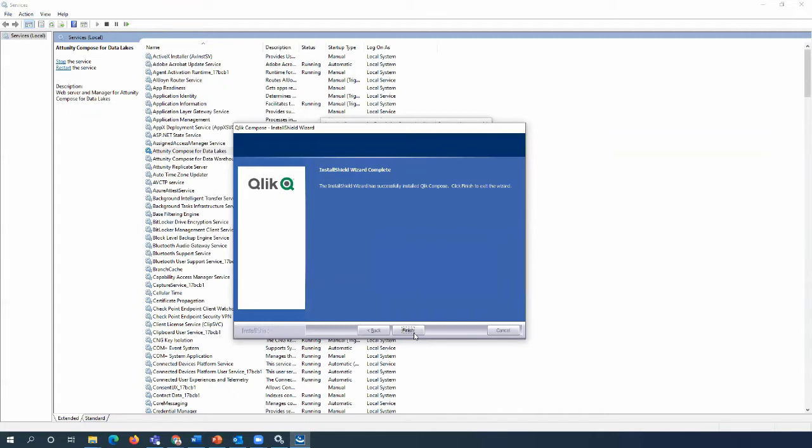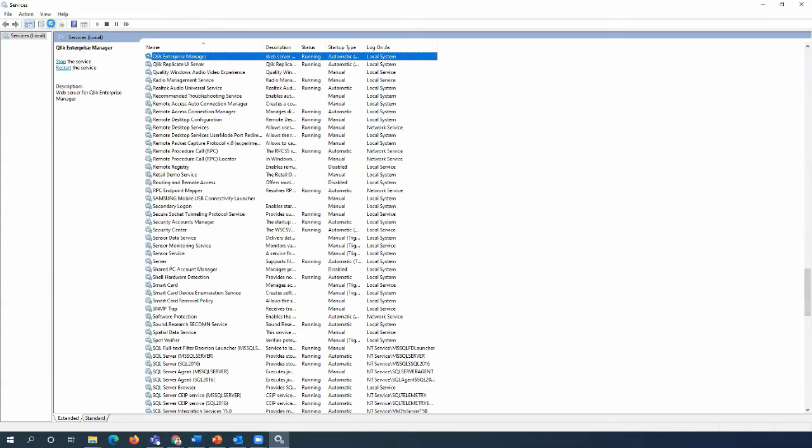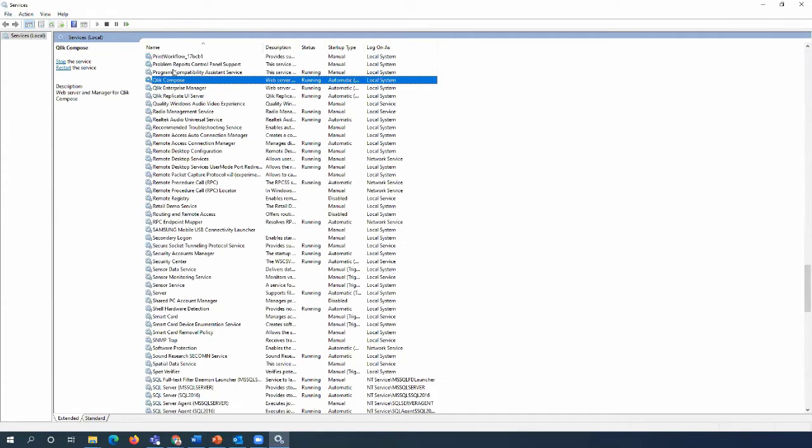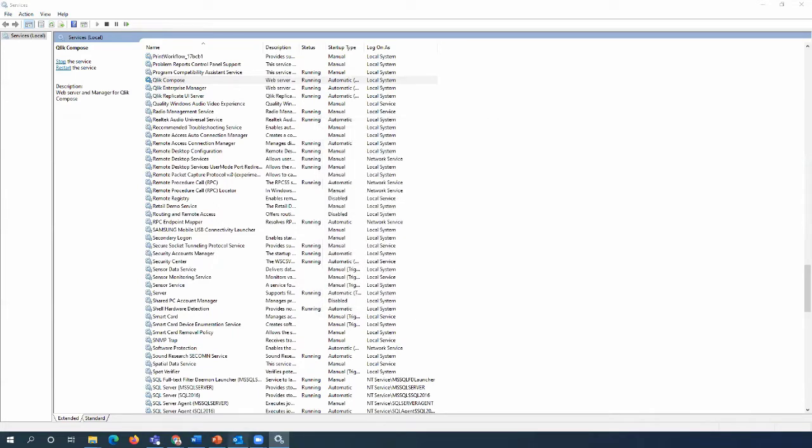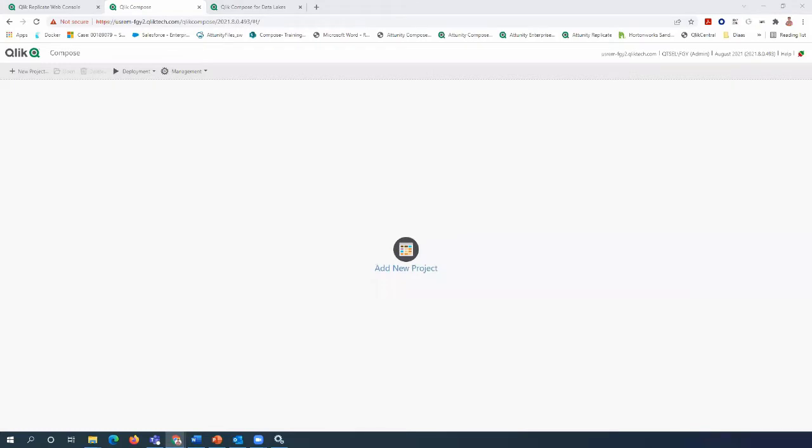Okay, now the installation has finished. Let's click on finish and verify the Qlik Compose service. Yes, we can see the Qlik Compose service here, and it's installed in the Qlik Compose directory. Now let's go to the UI and see whether we can connect. Yes, we connected and we don't have any projects now.